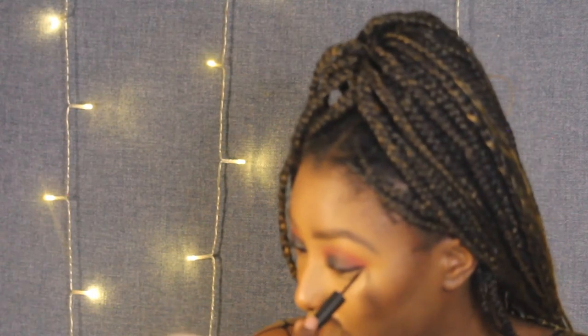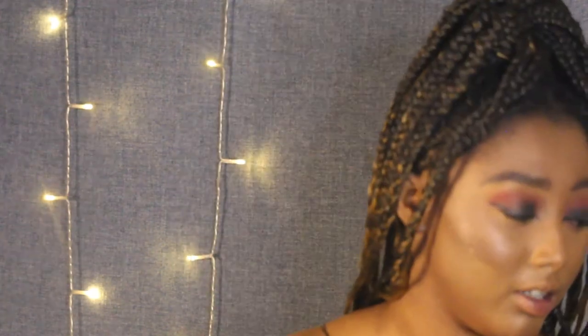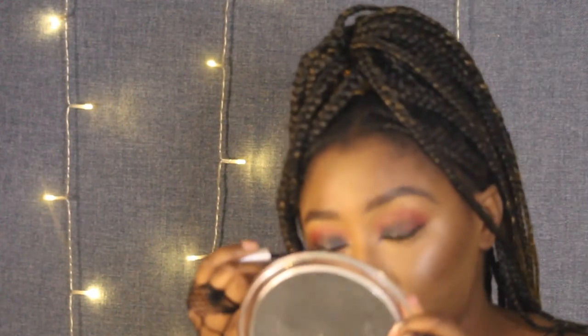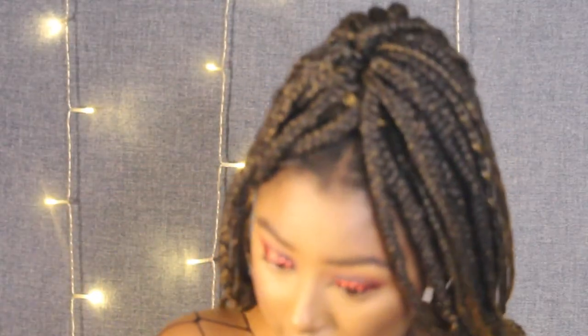In the next clip, I'm going to be adding the Kiss Lash Glue in the color black. With the brush applicator, I'm going to be applying that exactly where I have this eyeliner. And then I'm going to attach the glitter to it. My camera cut off, so you don't actually see me adding the glitter to the eyeliner. But you just take a brush, stick it in the glitter, and stick it on your eye.